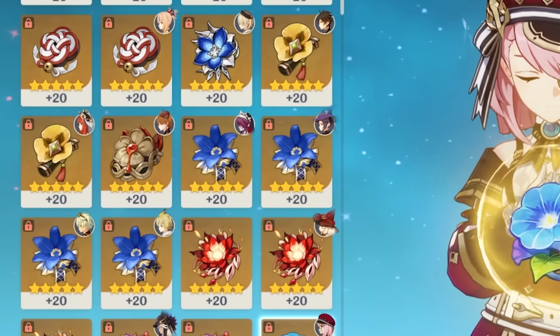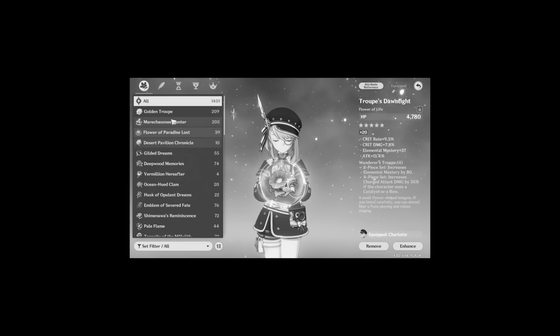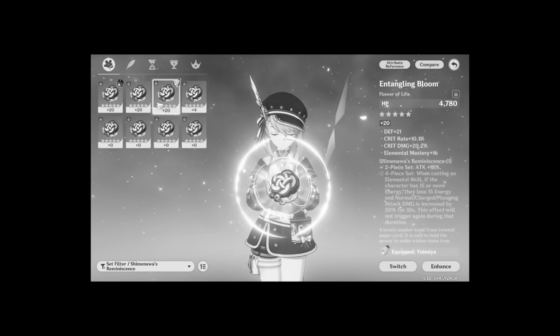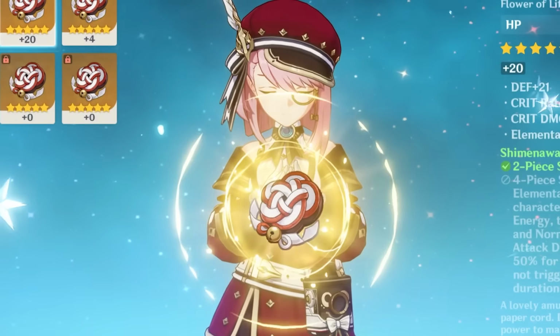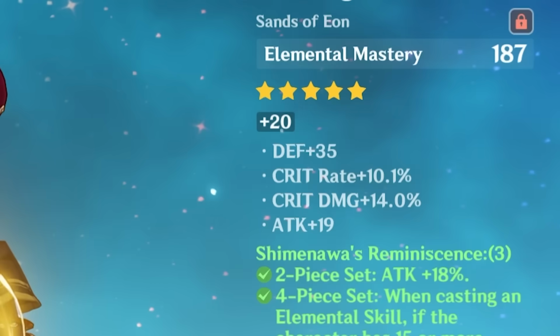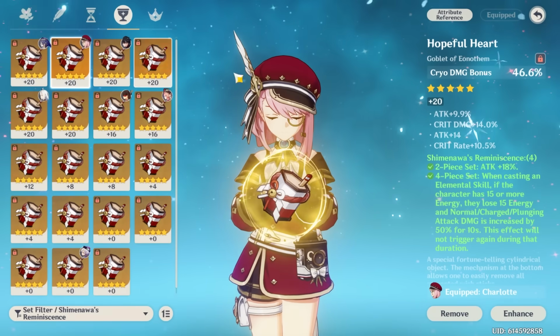Okay, we're revisiting this again. New artifacts. New me, new build. Who's this? You know what? I'm going to do Shimanawa's. I've just decided now. This is an executive decision. It's Shimanawa time. And I actually have really good Shimanawa pieces too, so it works out perfectly. Take a look at these. Pretty good. And we already have an onset crit.